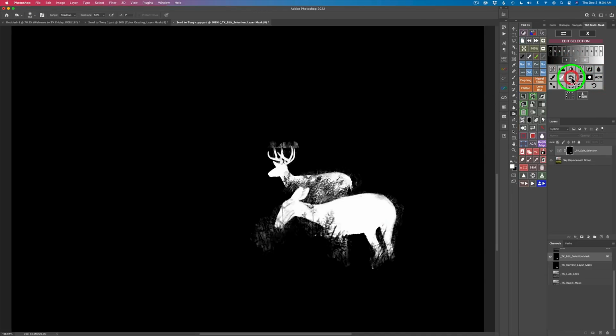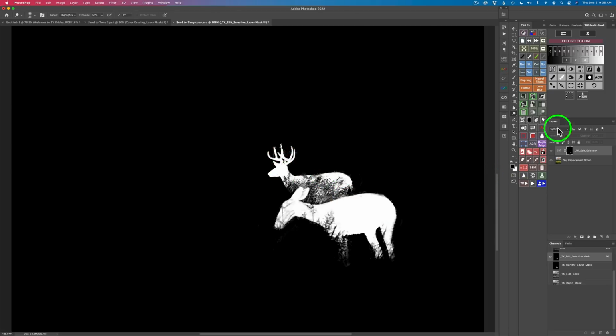And I'm going to use the dodge and burn tools as well as the brush tools to correct things. I'm going to start out with the burn tool and just burn around these antlers here. And then I'll grab my dodge tool and paint the antlers themselves, and I'll work back and forth between dodge and burn, and you see me getting the different tools. And I'll even grab a black brush here and paint some of these outer edges here. And then, again, I'll go back to the burn tool, dodge tool. I'll get the dodge tool and start to paint on the deer. I sped the video up just to save some time.